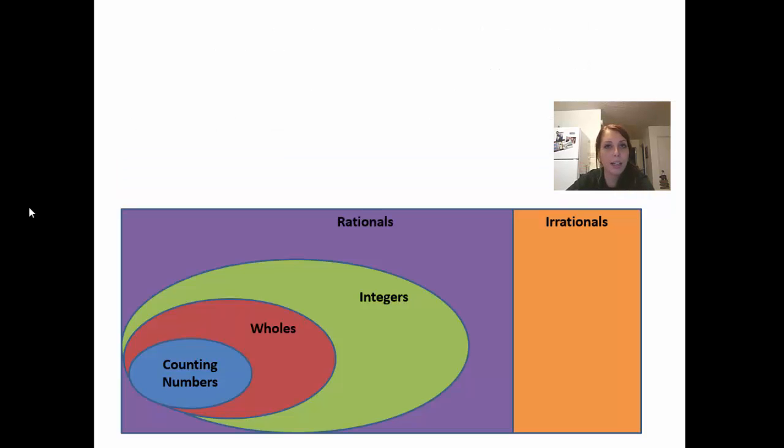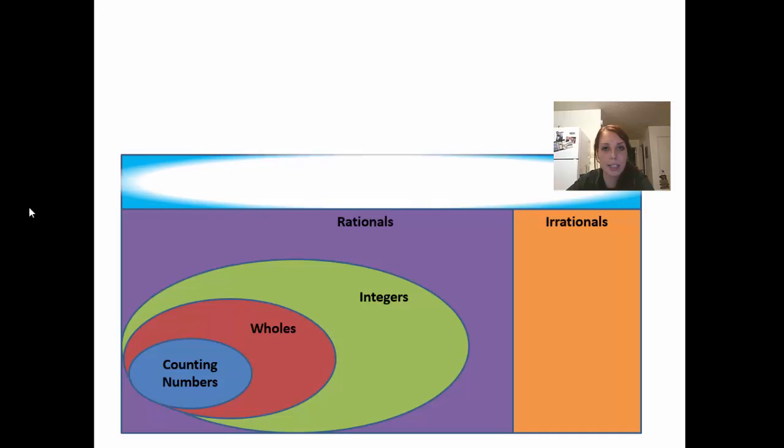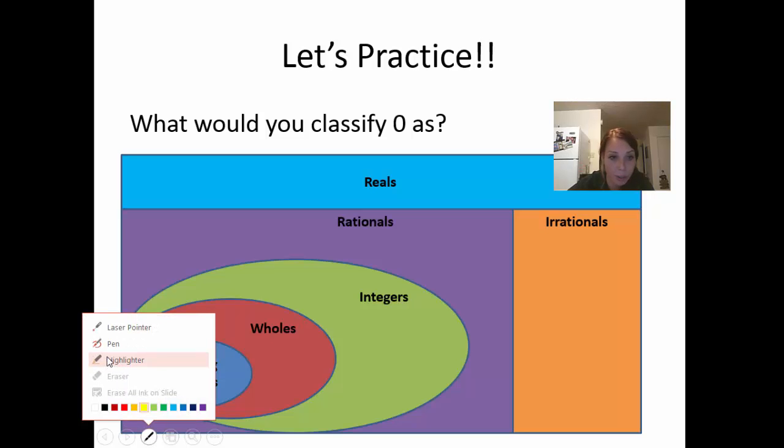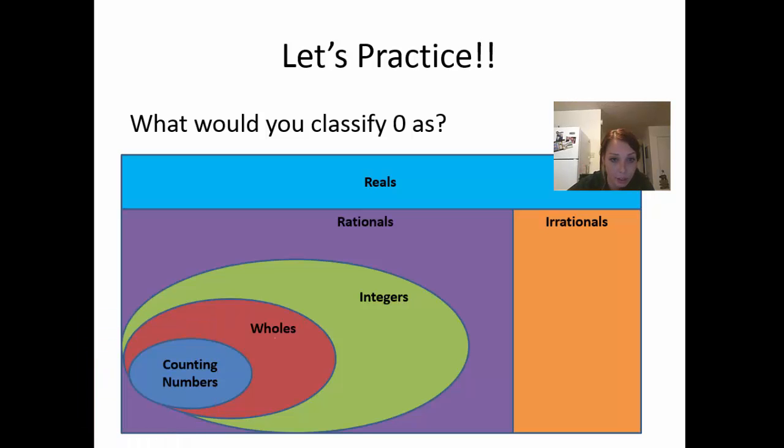So let's take a little bit, I know that's a lot of information, let's practice this. So some examples that we have is, how would you classify 0? Well, we know that it's going to be a whole number based off of our nifty little trick. O gives us whole. But the next thing that we need to consider is a whole number is a part of an integer. Therefore, it's also an integer. An integer is part of a rational number, so it's rational and it's also real. These are all different classifications for 0.